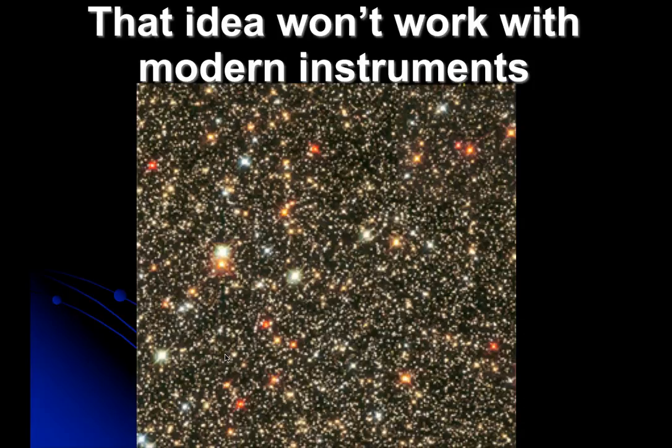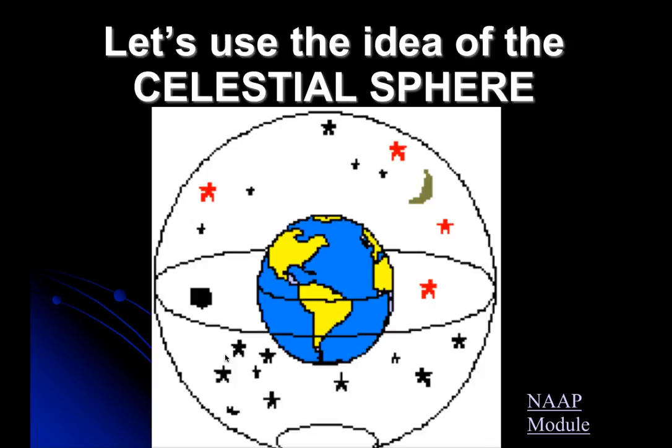And in particular, if you use modern instruments, you have to be a little bit more careful about where you're actually pointing. So we're going to use this idea of a celestial sphere. Celestial spheres are basically a set of concentric balls. We have the Earth in the center here, and then outside there is a clear sphere on which we paint these representations of stars. If this is supposed to be the moon, it's sort of in the wrong place. But the idea here is this is how we go about describing what the stars look like.